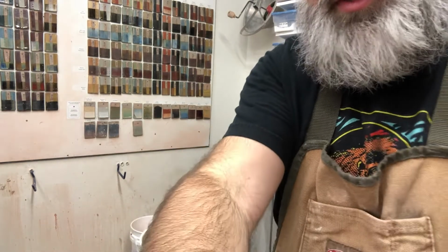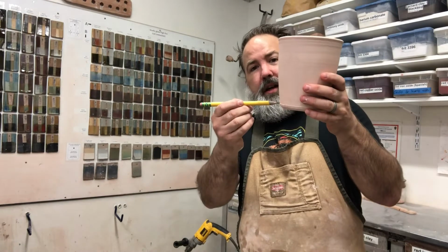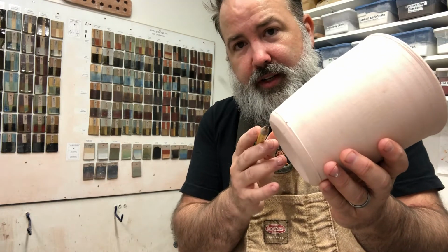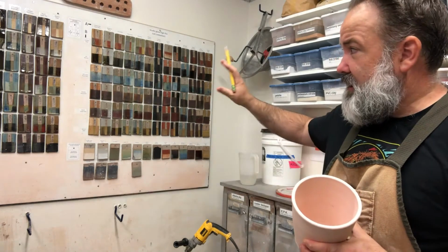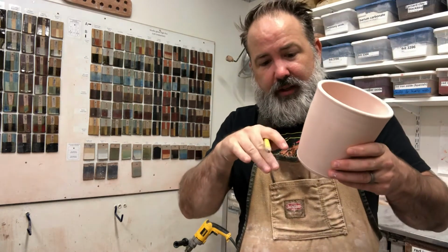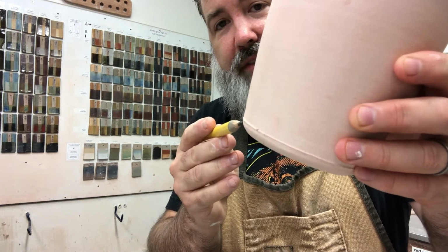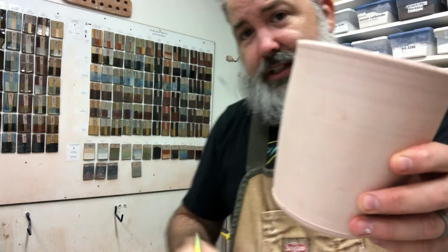Let me adjust this just a little bit. Okay, so you want to be up to here. If you're too close to the bottom, the glaze will run and it'll stick your piece here. Some glazes run more than others, so if you see a glaze that is running a lot on the tile, then you might want to have it a little farther up. Now this particular piece has a tiny little bit of a lip from when I threw it. So that would be a logical place to end the glaze.